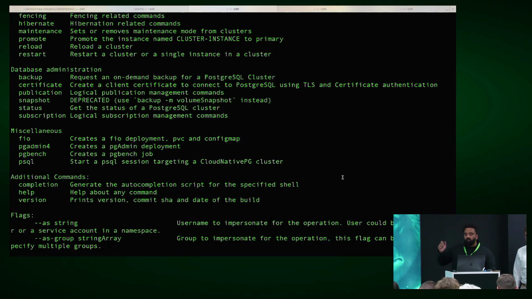Okay. Now I'll take a pause and let you understand how to be ready for production deployments. We have integrated FIO benchmarking. FIO is basically a tool to benchmark the storage. We have integrated that with the CloudNativePG operator, with the tool actually.